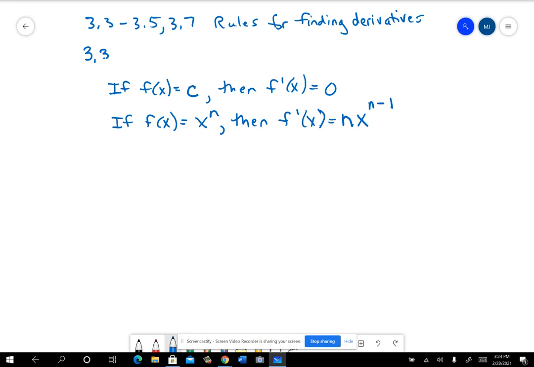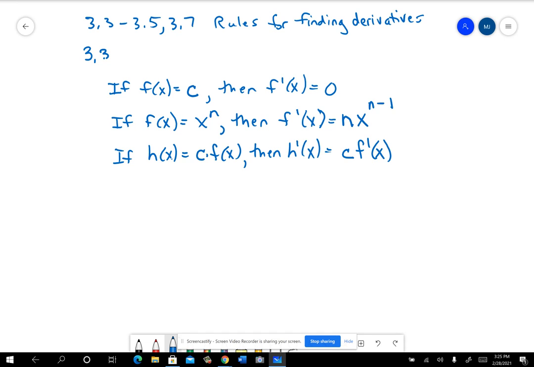Okay. All right, then putting a constant in front of a function. So if you have, say, h of x equals some constant times a function, you can figure out what h prime of x is. Then h prime of x can be found by pulling the constant out in front and just doing the derivative of f. Okay. So that's what you do when you have a constant multiple.